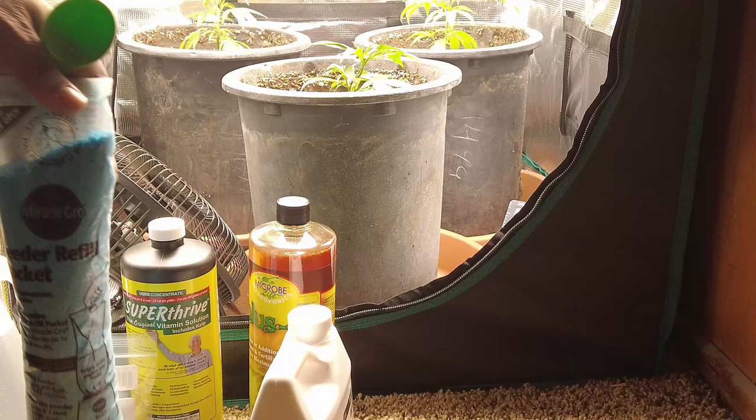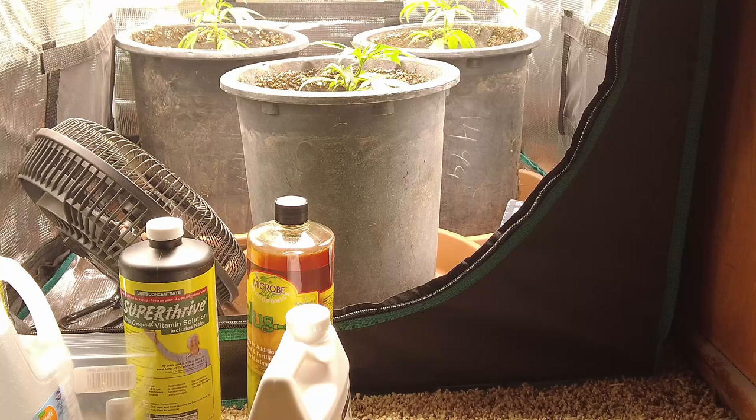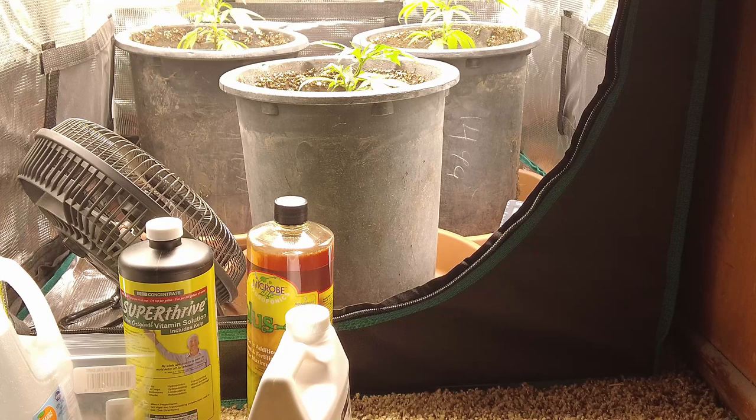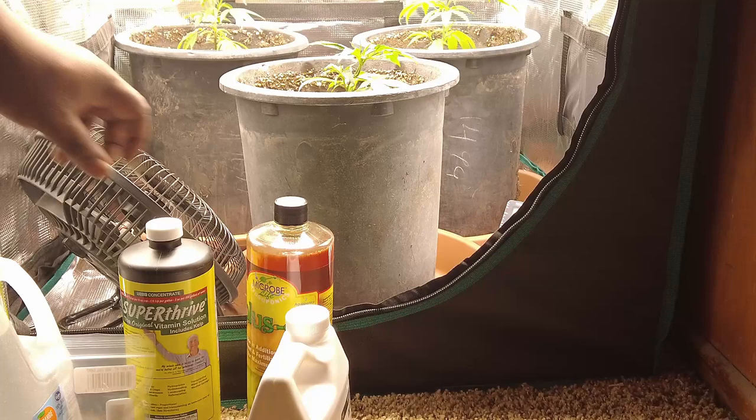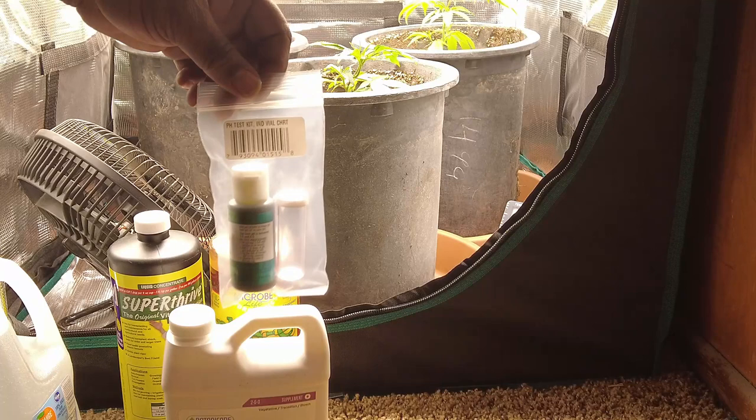Now I'm about to feed them some Miracle-Gro. Yeah, I know most folks might not, you know, use it, they prefer organic and all this other stuff, but this is for me. And I got some food coming anyway. I had to order it. But for now, I'm finna feed them this Miracle-Gro. Give them a little Super Thrive, a little Plus C, a little Cal-Mag. Also, as you see, I got my pH pen. I can pH the water.